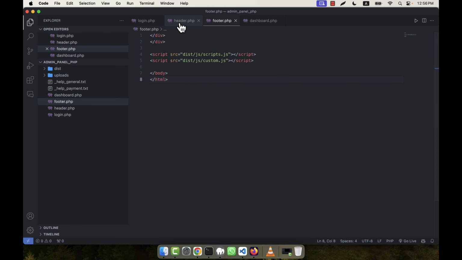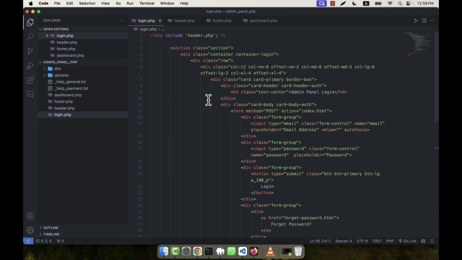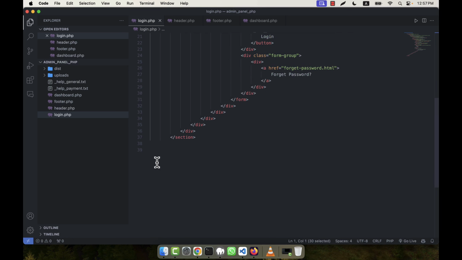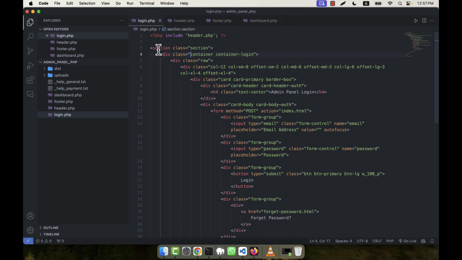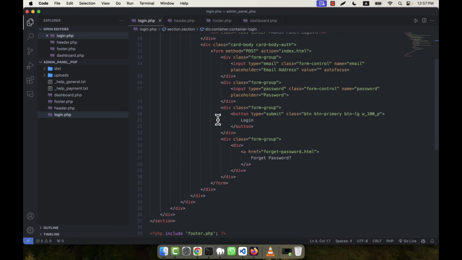These are the last lines. So header and footer are now separate, and here, like before, what I did to include, I am going to copy and paste it here, and this is actually now the footer.php. So my header and footer are separated now. So login.php, this page code, is now very clean, you see.